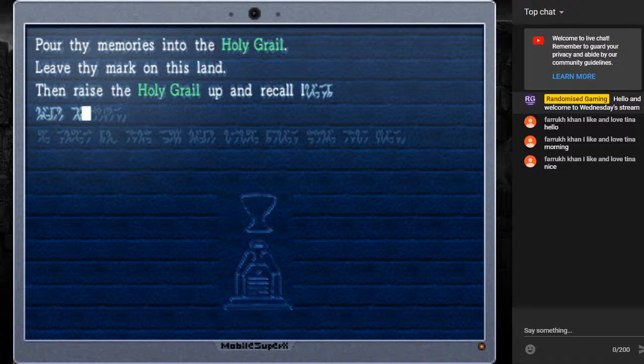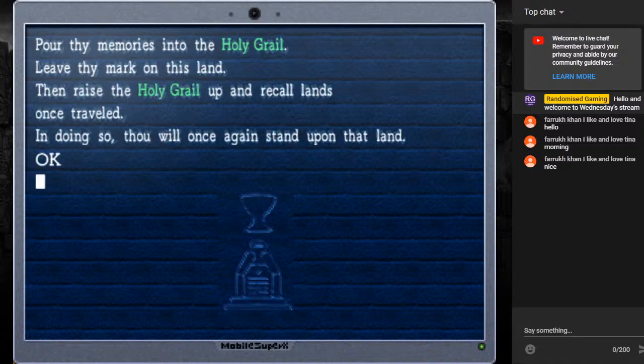So pour thy memory into the Holy Grail, leave the mark on the land, and raise the Holy Cup, and recall this land once travelling. Doing so, thou shalt once again stand upon that land.